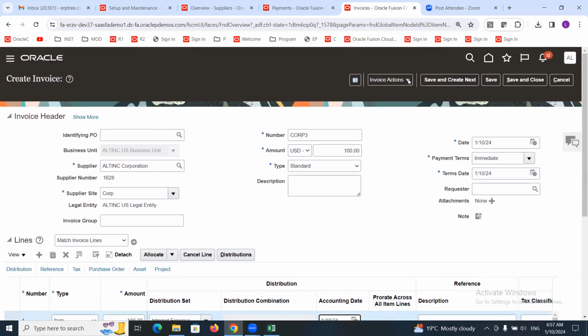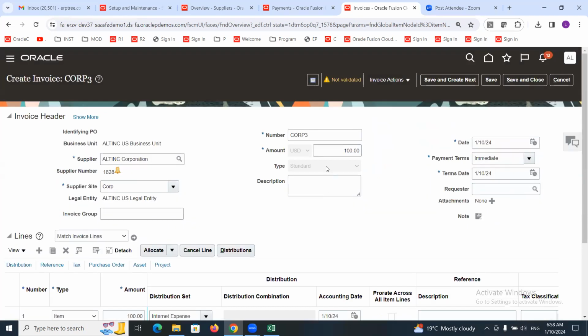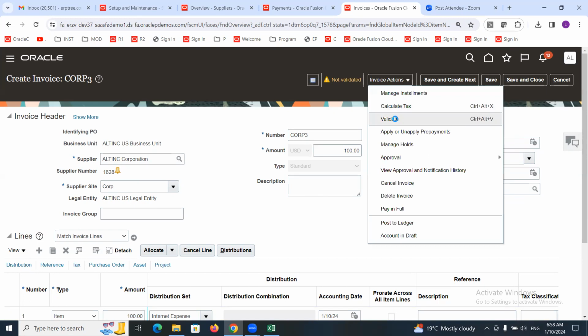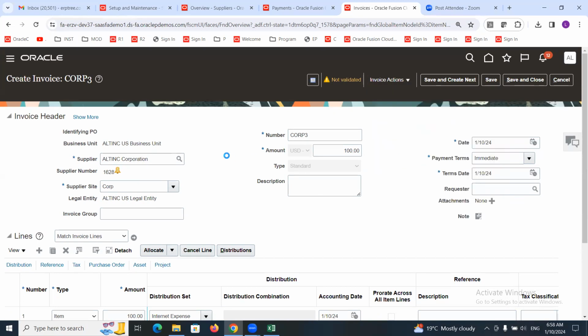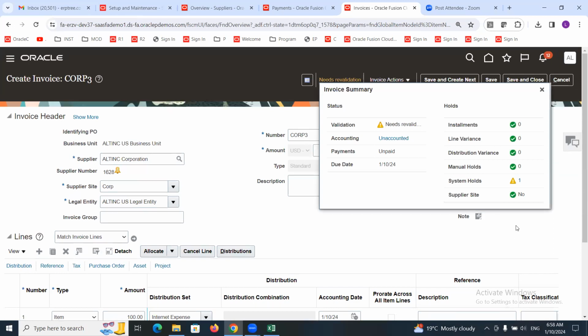Now, submit this invoice for validation. There is a rule, right? It is identifying this as a duplicate. No, not a duplicate invoice. Here the status is needs revalidation. Click on needs revalidation and you can see the reason.